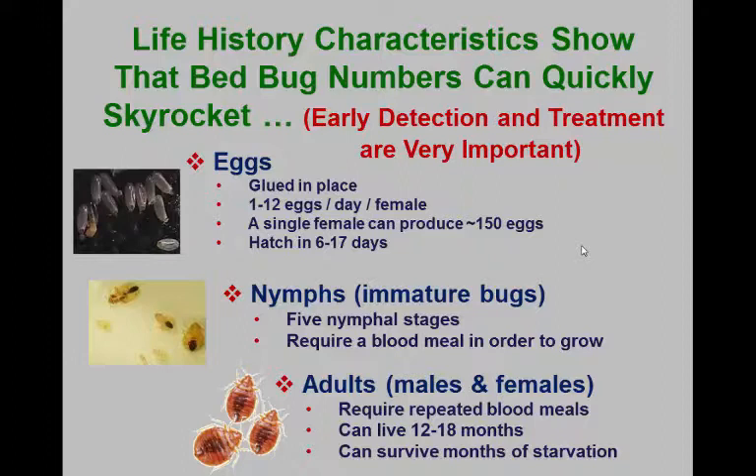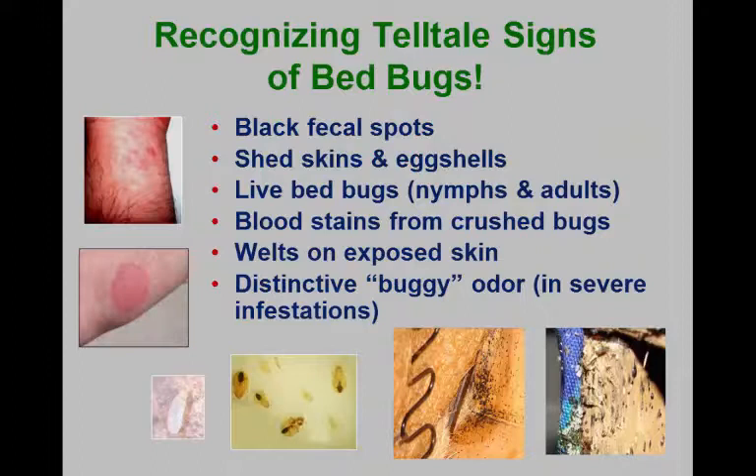If you move into a furnished apartment that might have a bed or a couch, immediately go to that couch, take all the cushions off, and look around the seams and where the cushions sit to see if you see any fecal spots. If there's a bed, take the mattress and flip it up, turn it over and look on the underside around the seams. Take the box spring and do the same. Then look at all the framing — where the bed frames come together, there's often a little crack where they might be hiding.